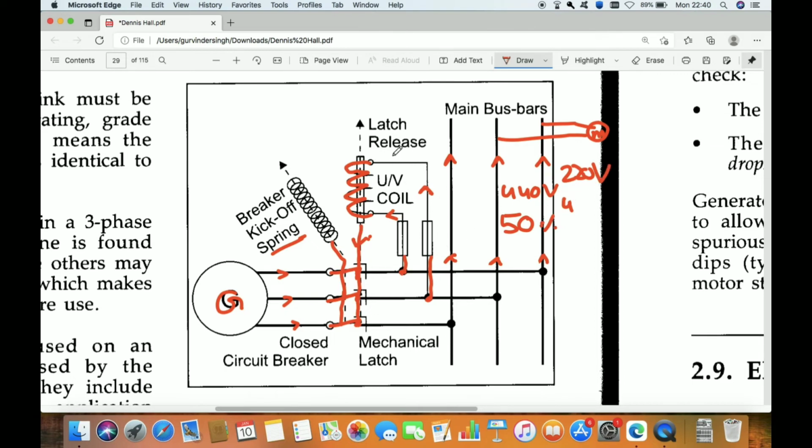Now this coil has 440 volt, let's assume, and this 440 volt produces enough force to try to keep the breaker closed. Whatever force is applied by the spring to open the breaker, the coil is providing more force at this voltage. Slowly the voltage starts reducing, maybe because the generator rpm reduces or there is a fault in the generator. If it reduces to 300, nothing will happen, because at that time the under voltage coil still has more force than the spring. Then we reach slowly to 220 volt, and at that time the spring force overcomes the coil force.